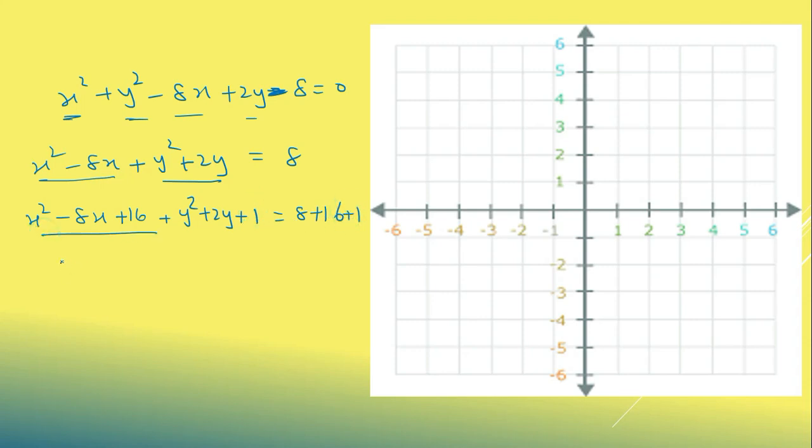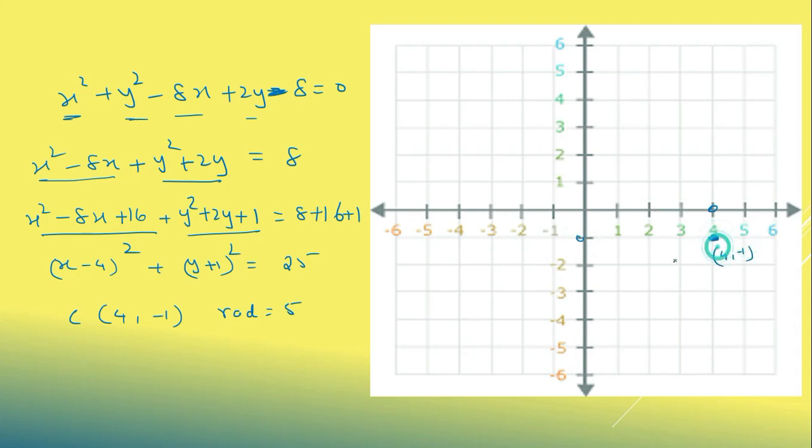Now the first three terms will be a square term, (x − 4) whole square. The second three terms will be another square term, (y + 1) whole square. And the right side totally is 16 plus 8, 24, plus 1, 25. Now are you getting the general equation of the circle whose center is 4 comma minus 1 and radius is equal to 5? X is positive 4 units, y is 1 unit negative. The center is here, at negative 1 for y. Center is 4 comma minus 1 and radius 5 units.